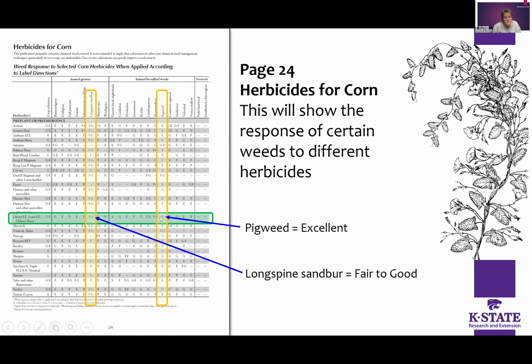So this is especially important and very helpful that you have it right in one spot that you can compare and look at all the different herbicides. So it's comparing the long spine sandburr to the pigweed when it comes to Lumex and XR. Okay, Lumex EZ or Lexar. Okay, so it looks like for pigweed, it's excellent right here, but for the sandbur, it's only fair to good.